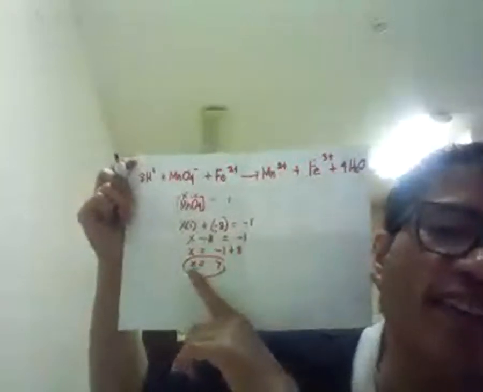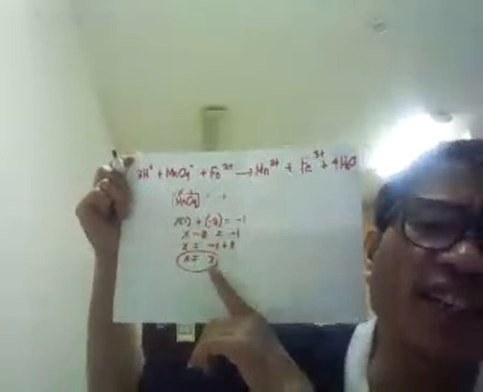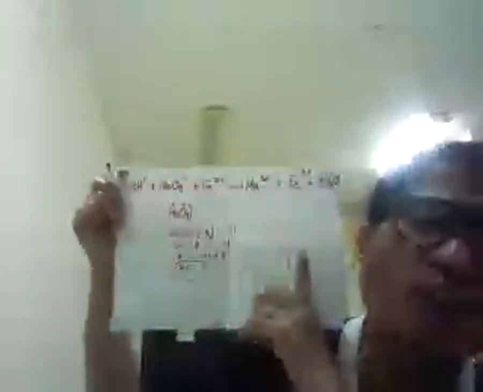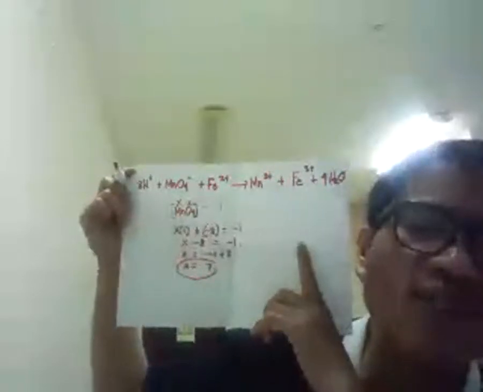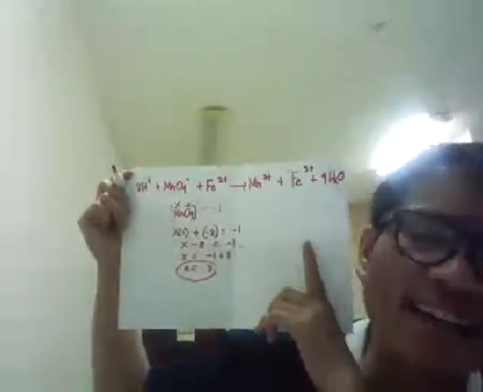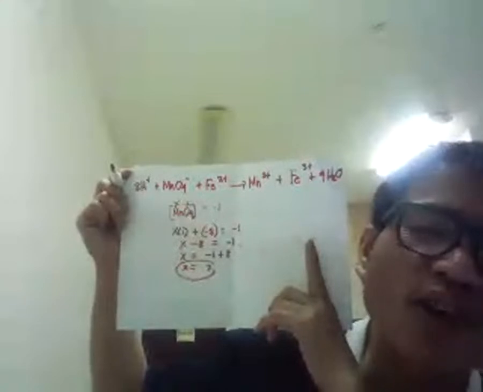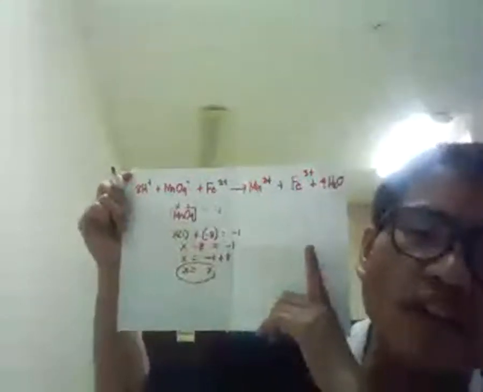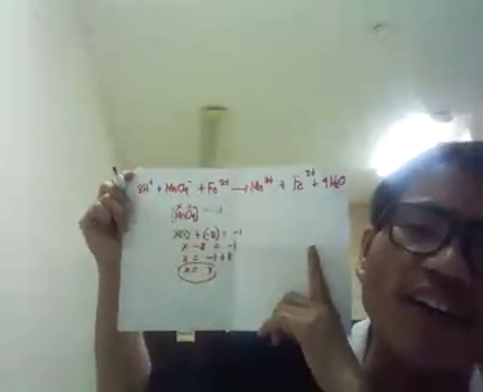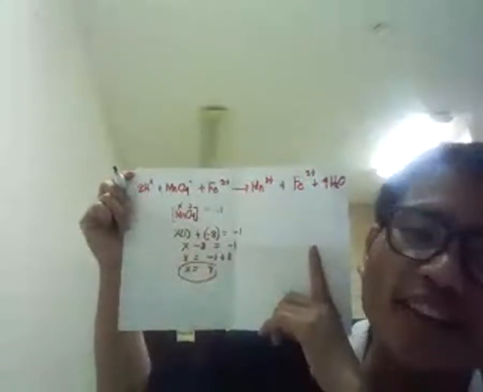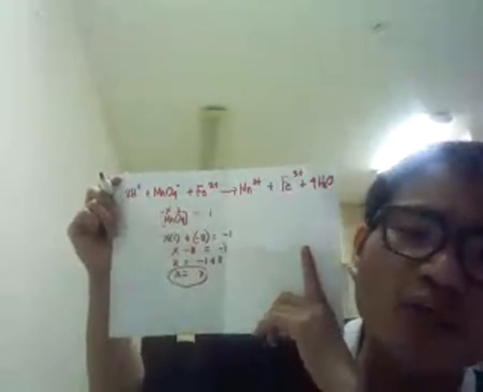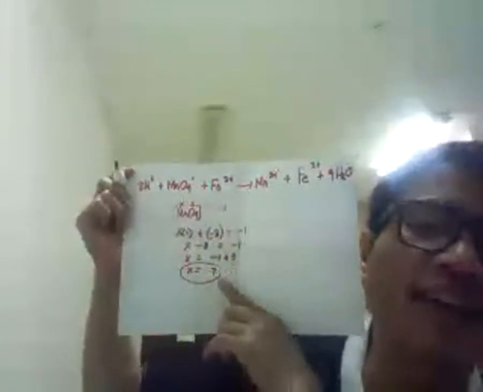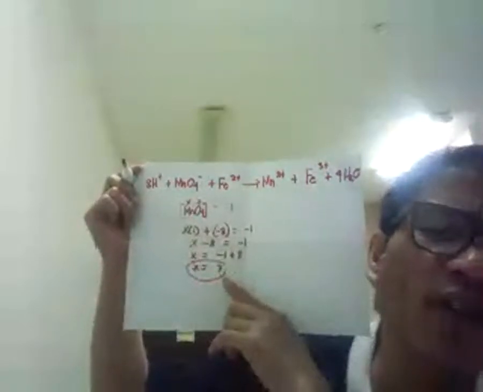So X is equals to 7. 7 is the charge of manganese that we are letting X to that. Let the X as the oxidation number of the manganese which we are asking for. Okay, actually we can put that automatically +7 by using trial and error method, but I don't want trial and error method. Let's do the basic algebra like this. Okay, so X is equals to 7.